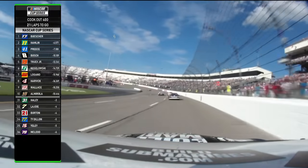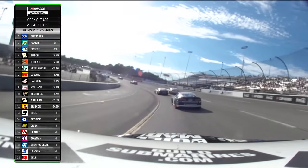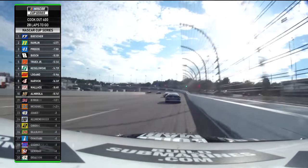Every lap, that entry to 1 was awesome. And that's great information coming to Brad. They're still in the fight here. I mean, that's great information. Hey, good corner. I need that. Keep pushing. And all these drivers are going to fight right up until the last lap, because you never know when a caution comes out.